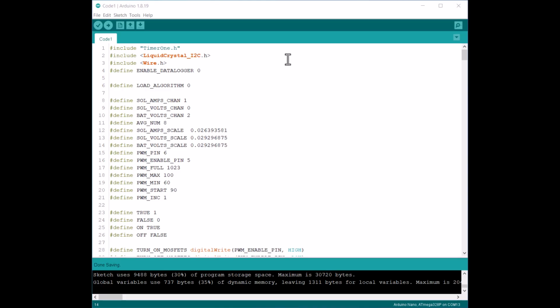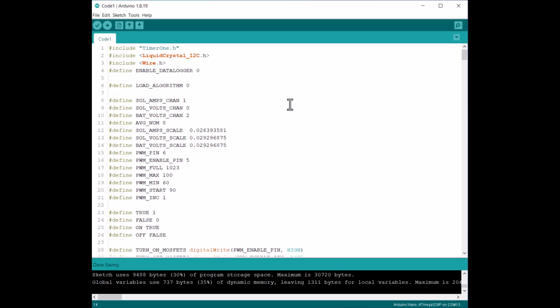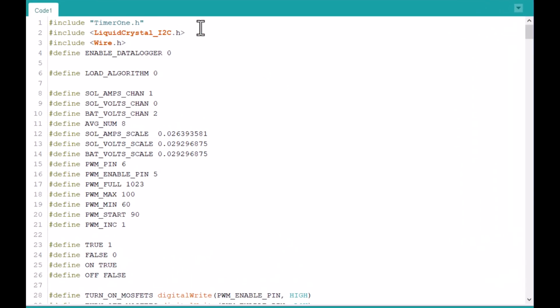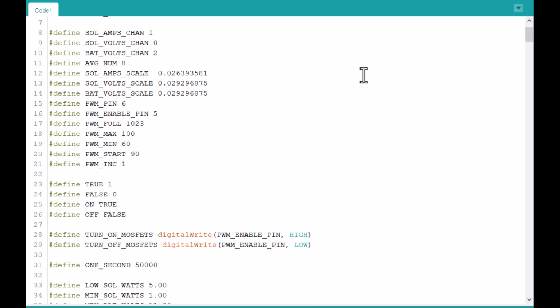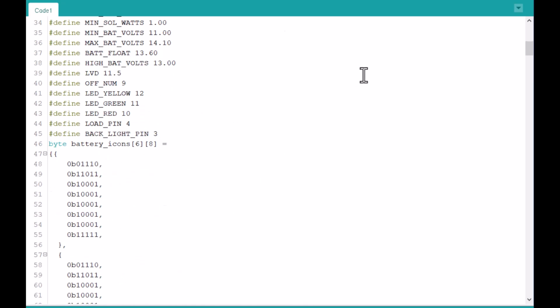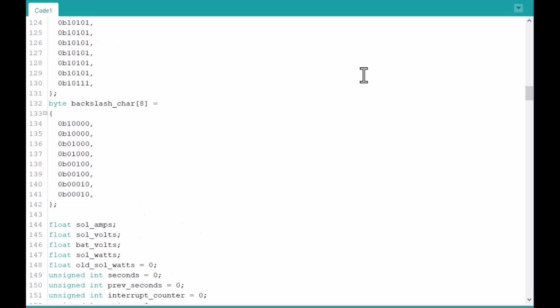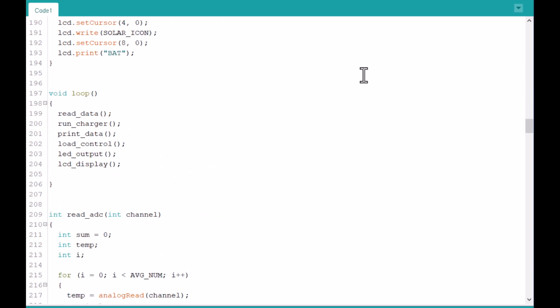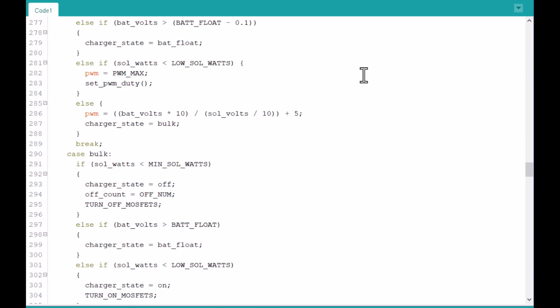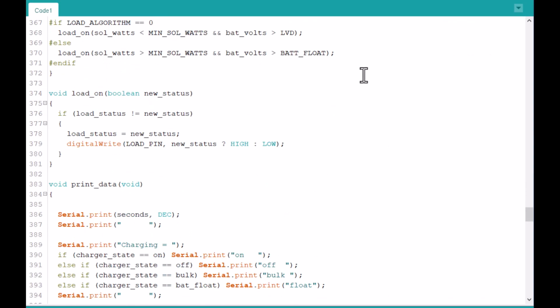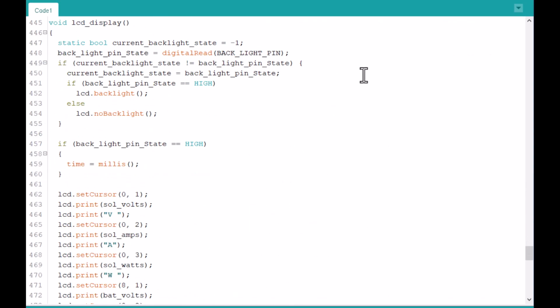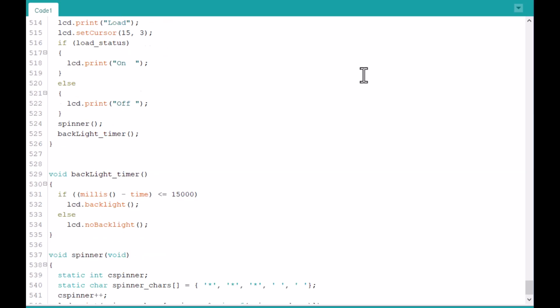The code I have taken is found on the internet, especially from Open Green Energy. And I have done slight modifications to the code according to my requirements. Add the I2C LCD library and the timer 1 library so that the code would compile. While I wouldn't like to explain the code as it is too long, consisting of almost 550 lines, you may go through each line to identify what actually is happening and how all parameters are being measured.